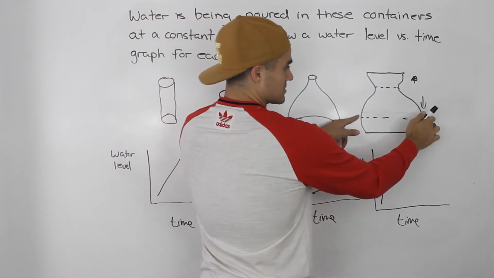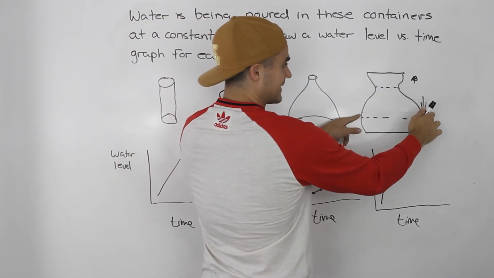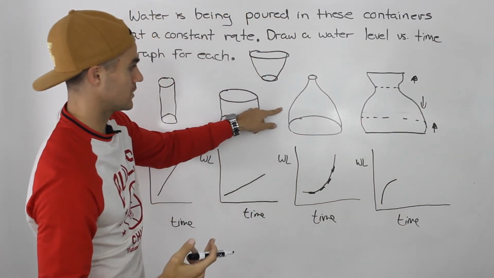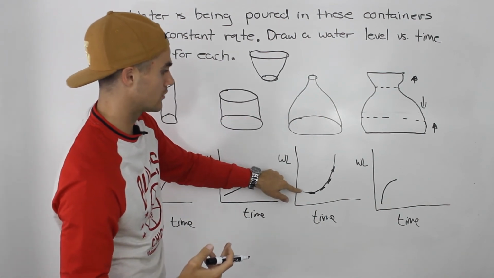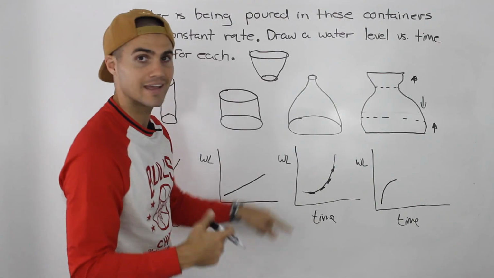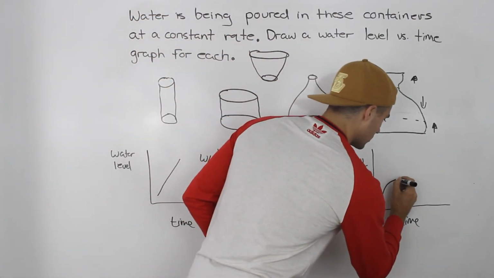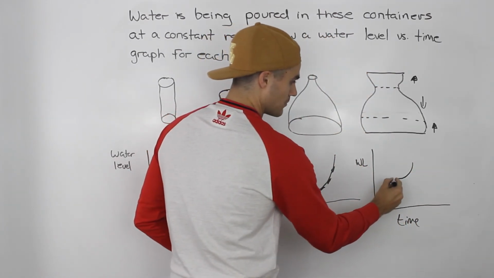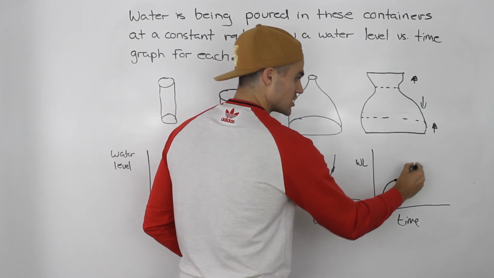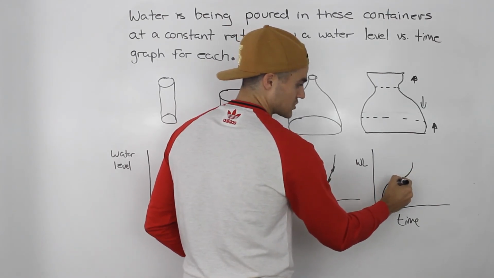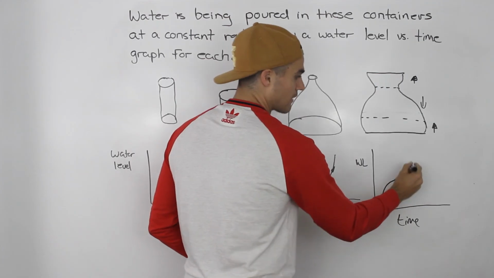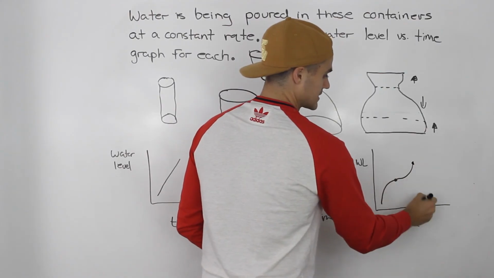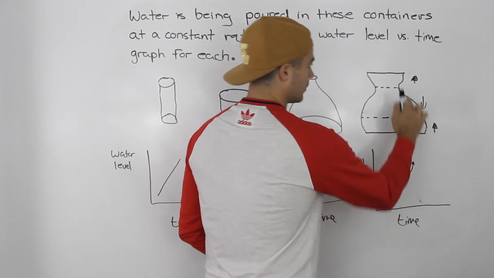Then what happens is we reach this point, water is still being poured in at a constant rate, but now the diameter is decreasing. And when the diameter is decreasing, what's happening? Well, we already showed in this graph that the water level goes up at an increasing rate of change. So for that phase, it's going to look something like that. If we start drawing slopes of tangents for this portion of the graph, the slopes will start getting steeper and steeper.